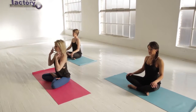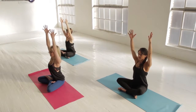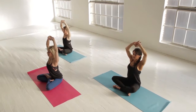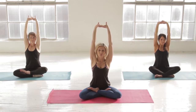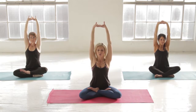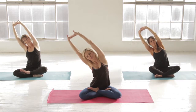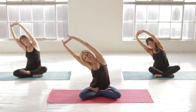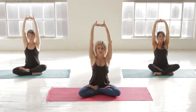On our inhale, we're going to lift our arms up, rolling your shoulder blades back and down. From here, we're going to flip our palms to the ceiling, interlacing your fingers, pressing up here. Now, keeping your right sits bone grounded on our mat, we're going to reach our palms to our left side of our mat here, extending through our right rib cage. On your exhale, bring it back to center, roll your shoulder blades back and down.